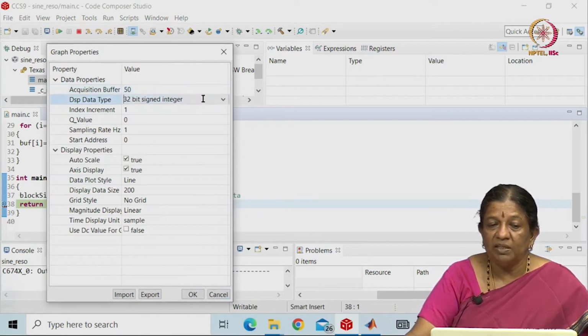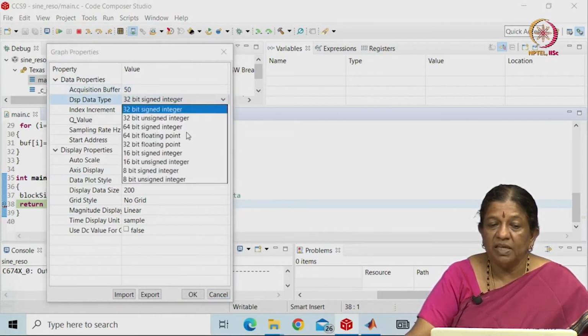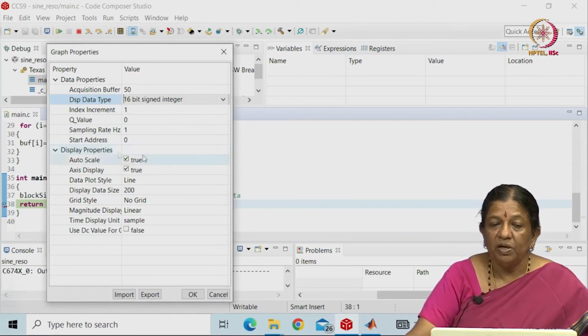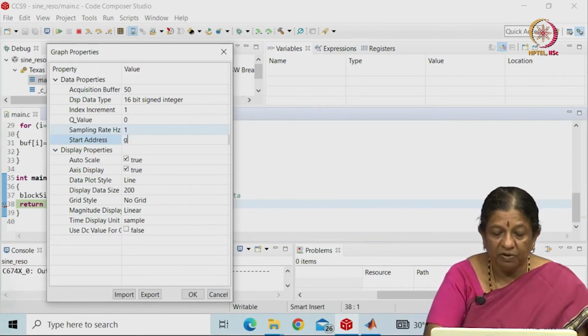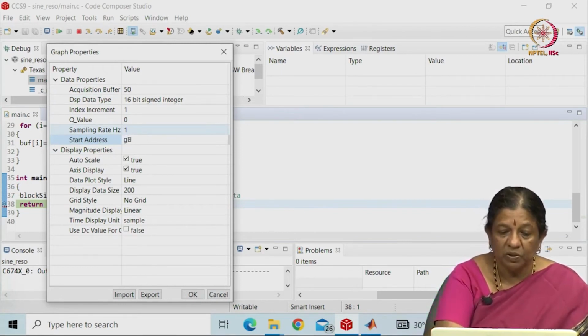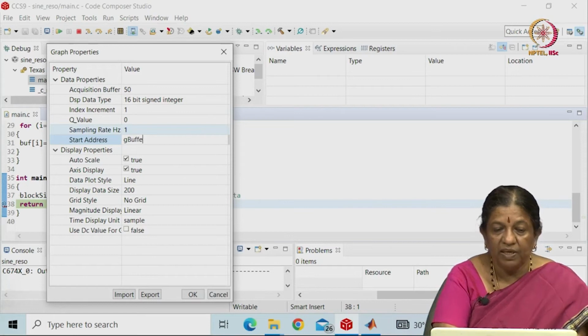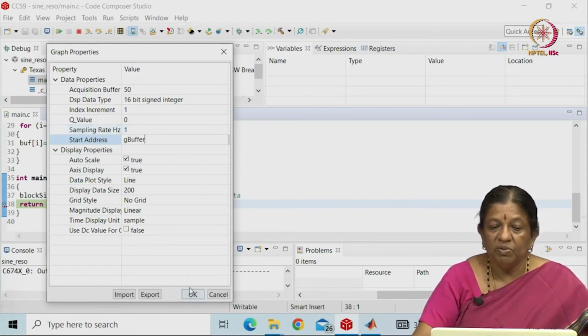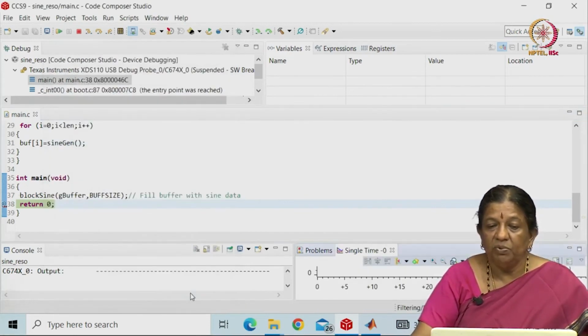I can say that it is a 16-bit signed integer that I am going to get as output. Then my start address is G buffer, where the data is stored. If I give G buffer, you will see that the output is going to come here.